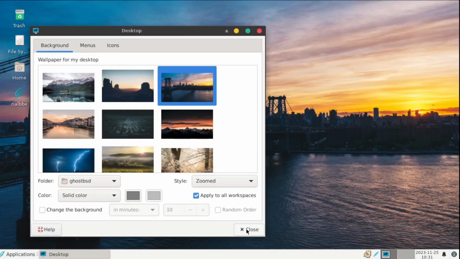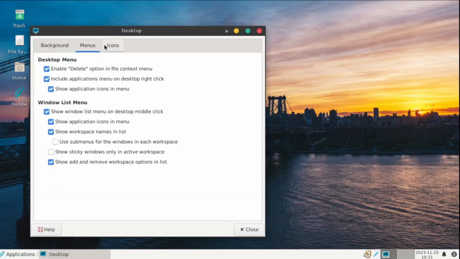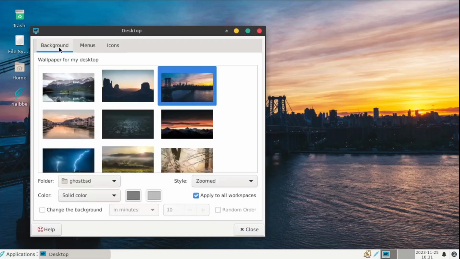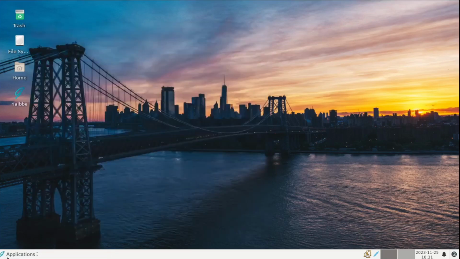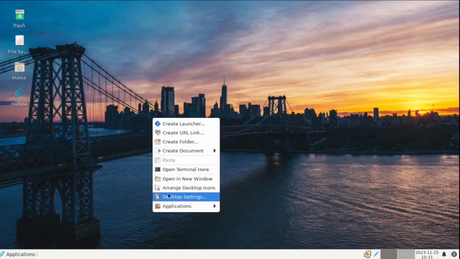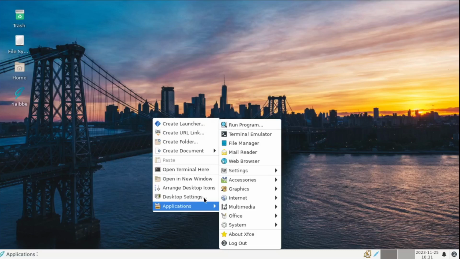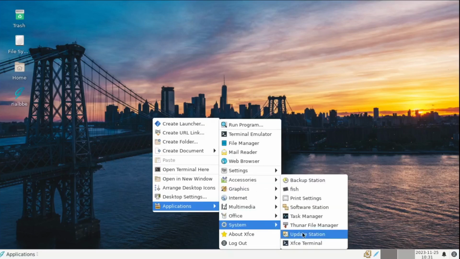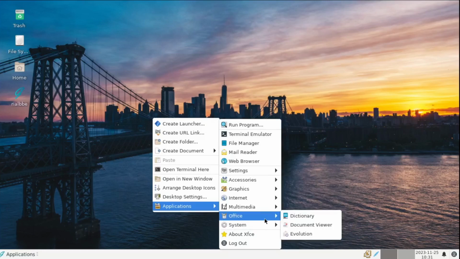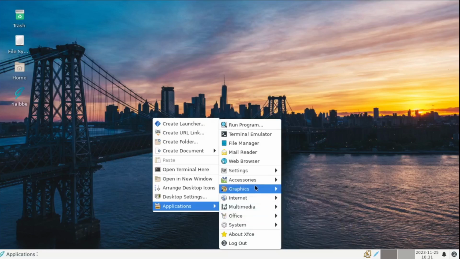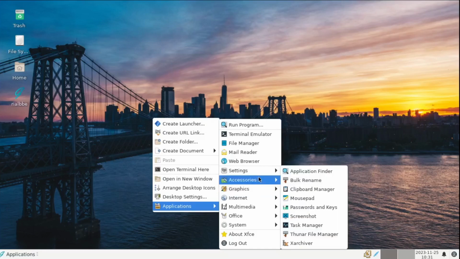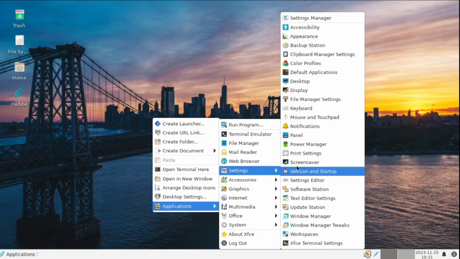Now let's try to see the, let me see. This is the menu, the icons. Where is the settings? Okay, let's go to the settings. Desktop setting. No, I'm looking for the system settings. Let me see where the settings are, because this is my first time opening this in 2023, so I'm a little bit lost.